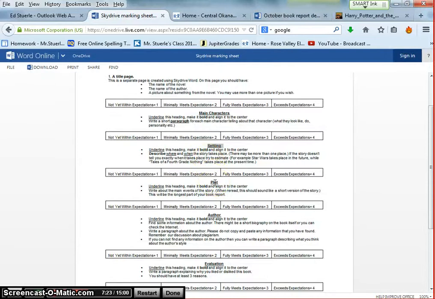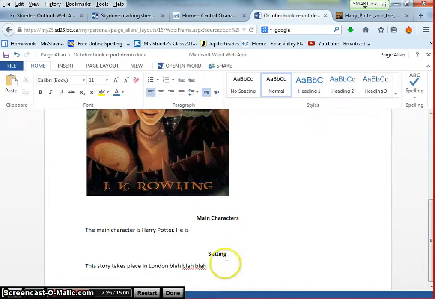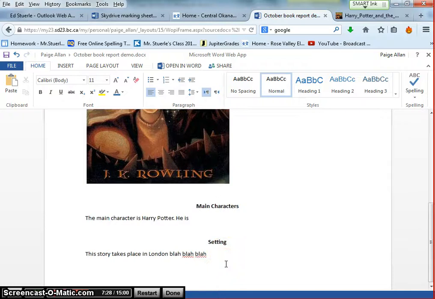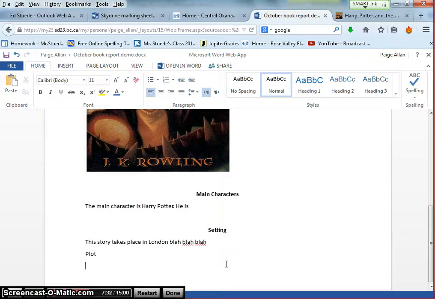Next section is the big one. It's the plot. So I'm going to go, let's say I finish this. And now I go plot. Does anybody know the story? Harry goes to school and becomes a wizard. He blah, blah, blah. All right? So once again, I go back to plot. I can click on bold. I can put it in the middle.